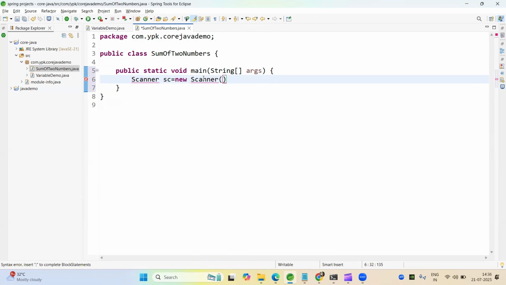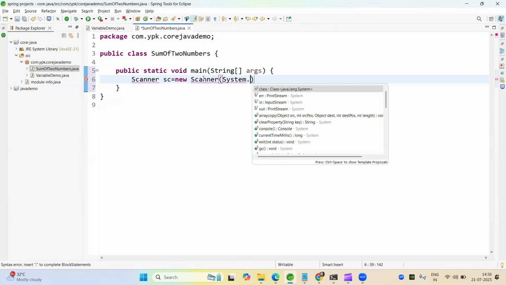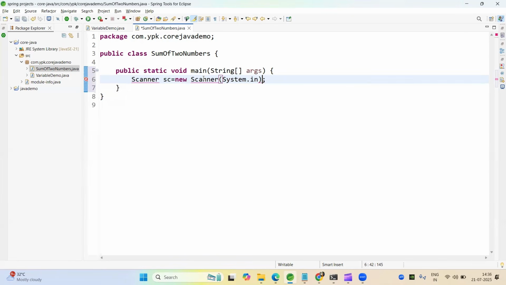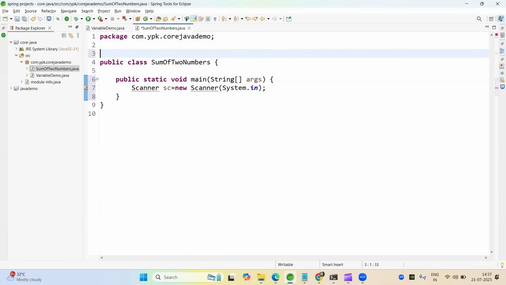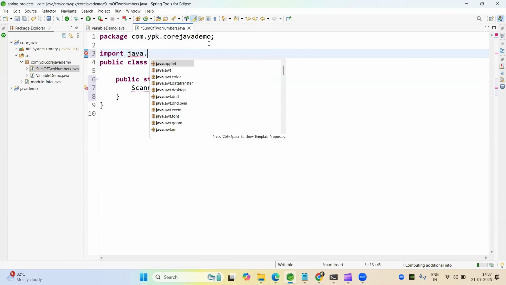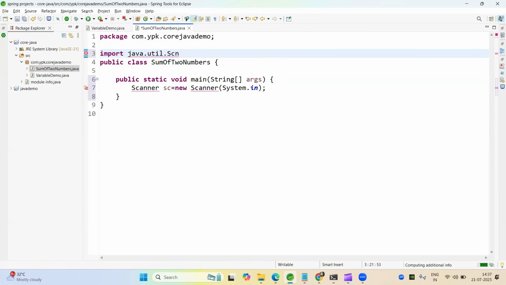In this, I am connecting the keyboard by using System.in, so I have connected the keyboard for this Java program. I am getting an error because Scanner is a class which is available in the java.util package, so we need to import it. For that we write a statement here: import java.util.Scanner.